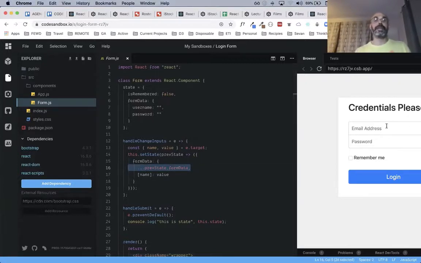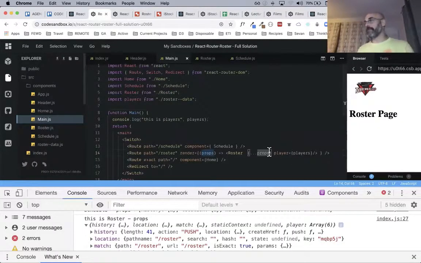If I start typing an email address, password will be gone. It won't even exist in form data anymore. It's gone. So I just want to bring that up because we're seeing that happen here. When we spread it out, React is like, give me all of those key value pairs and I'll turn them into props, and I'll append this prop and everybody's good, right? That's what we're seeing right now.